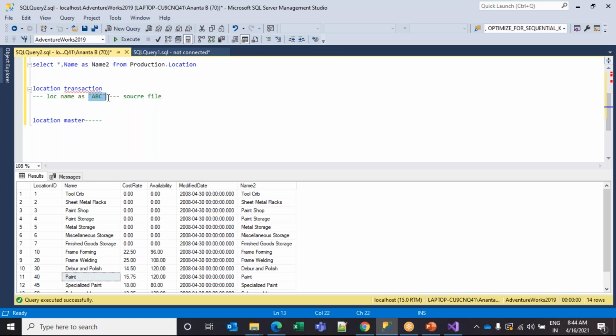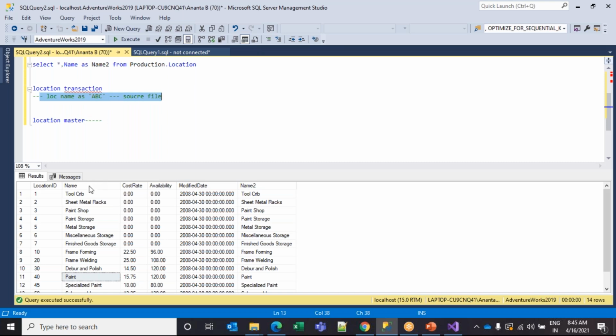As per the business requirements, we have to check whether this ABC location is there in my master table or not. If ABC is stored in the master table, then only I'll consider this ABC record for my further transformation. Otherwise, I'll delete that record as it is a corrupted record.